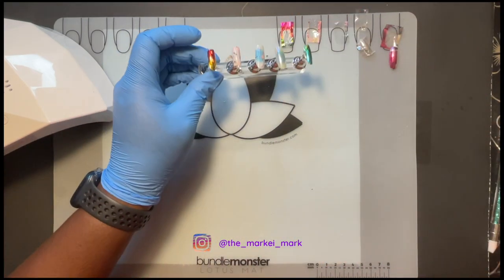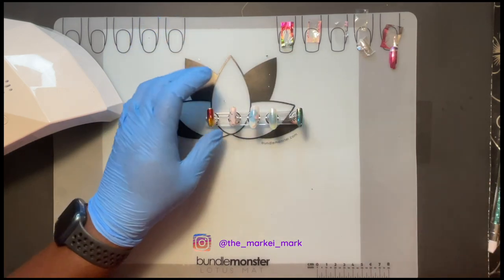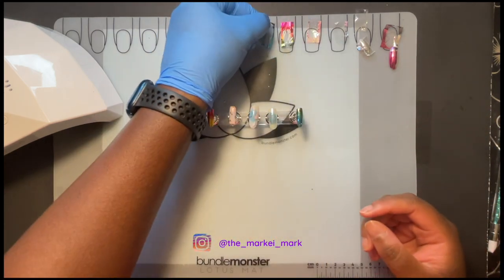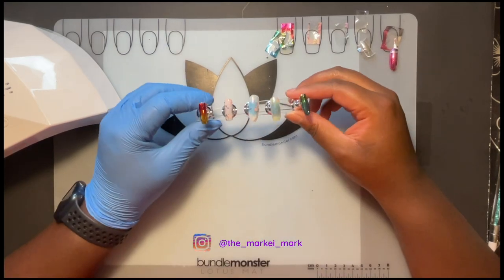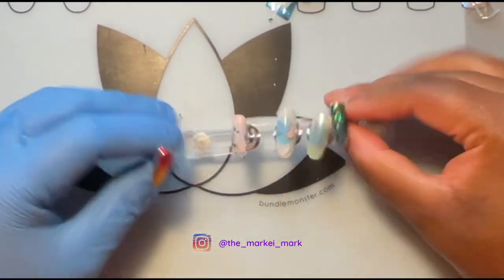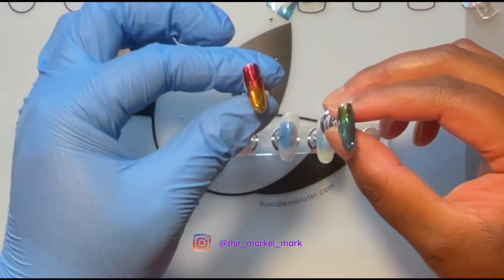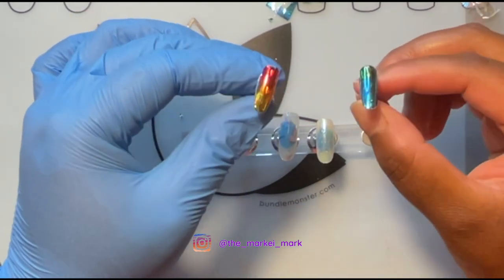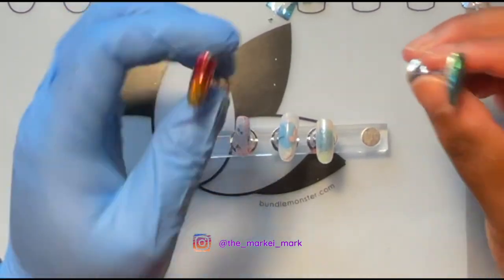Not supposed to. What? This is why you put lids on things, just in case you drop it, which thankfully the lid was on there, because that was the Beetles glue. We don't want that to happen. But anyways, okay. This is what they looked like. Again, these two were my elder foils. This one was with the Beetles and this one was with iGel, just to see if it would transfer again. And it did do a lot better than it did previously when I was doing a review on it.